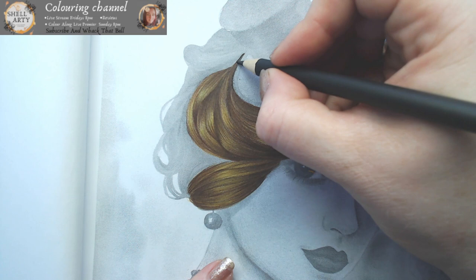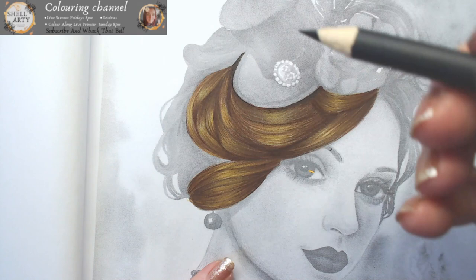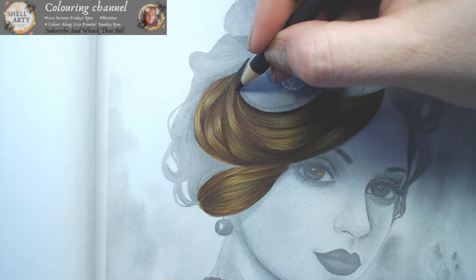But my example is, when it comes to really dark grayscale, you can still make it look just as good as if it was a lighter grayscale. I really enjoy doing really dark. I mean, you do get some that are extremely dark. They are a lot harder to work with. But it can be done.